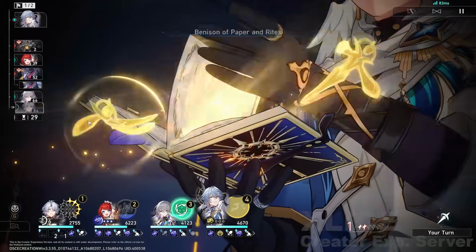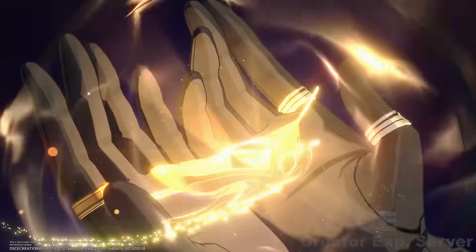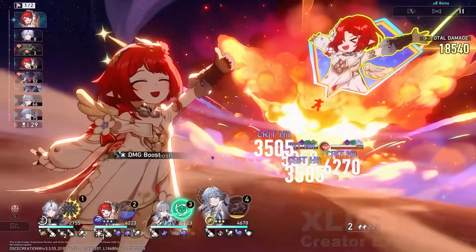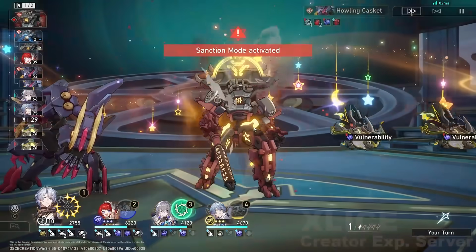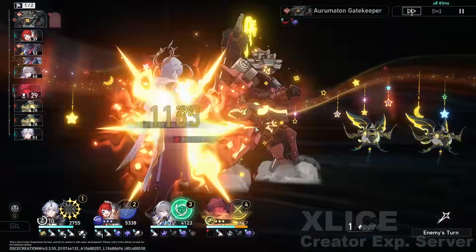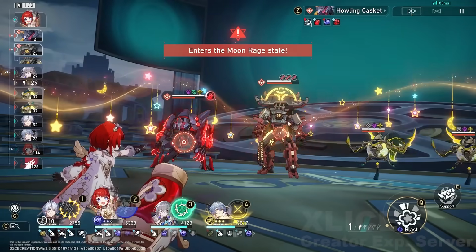Go ahead and buff him. Also making him beatified. I'm gonna wait for Bronya's ult. Okay, Phainon is 8. This is gonna be 10 stacks. Now we just wait for Bronya. It's fine. We already got Sunday's buffs up. Just basic here.